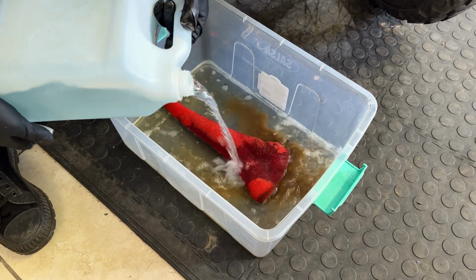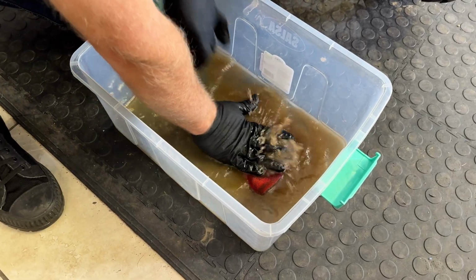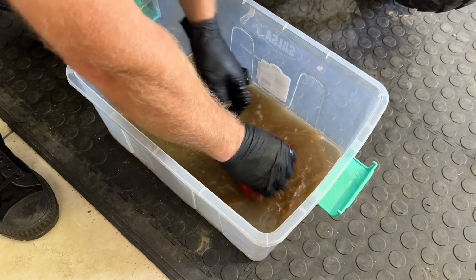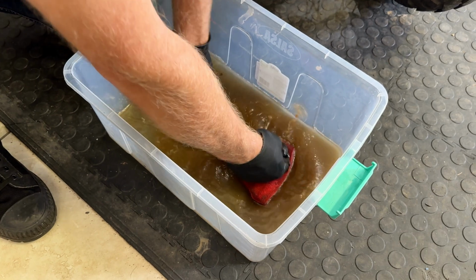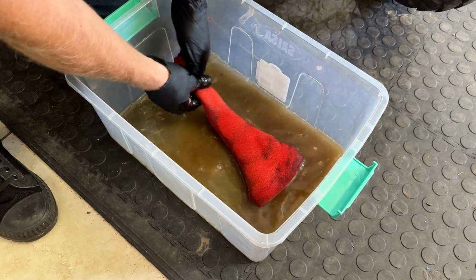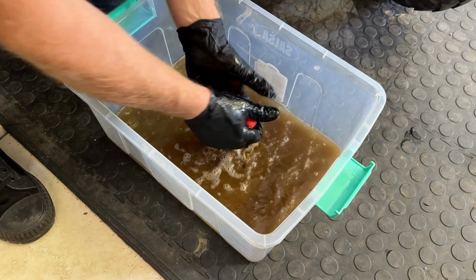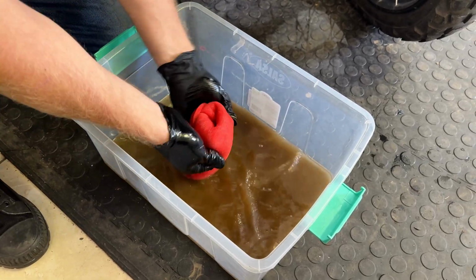Okay, we're going to put in some air filter cleaner, and you just have to sort of let it soak in there a bit, and you can see already all of the dirt and filth that is coming out. Obviously you would do this with the other sock at the same time. We just don't want to make the video too long, and basically you clean all of this out. You give it a couple of good squeezes and you can see already it's getting much cleaner.